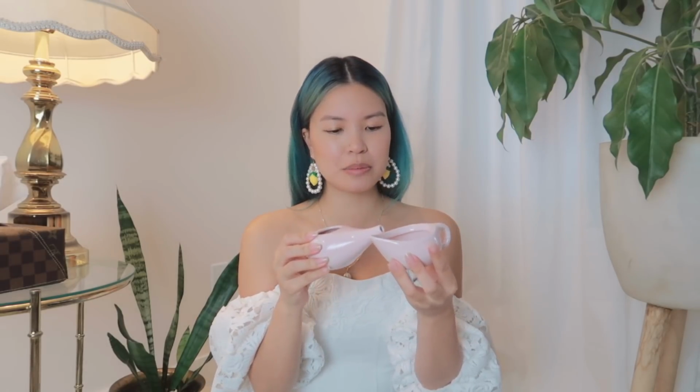I feel like sugar maybe wouldn't come out of this thing, but you could stick a spoon in it and then milk would go in here. I'm not entirely sure. Let me know if you guys know if these have an actual intended purpose, but I'll probably just use it for sauces or milk when we have high tea. Yeah, really excited about these.